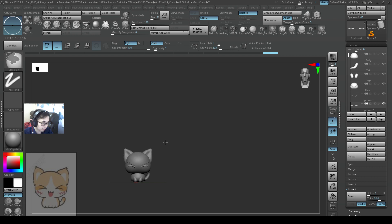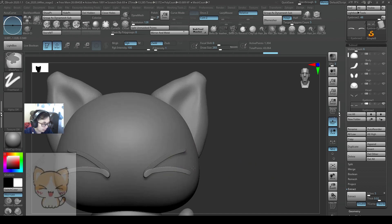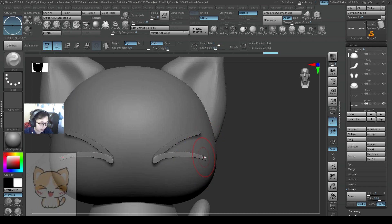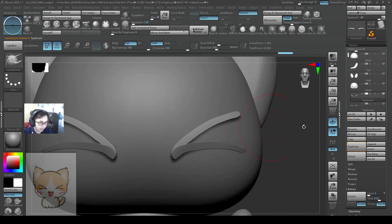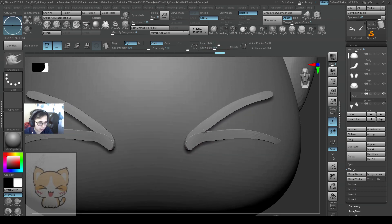Let me refer to my reference again. I think it's pretty good — maybe the bottom part is a little bit big, but it's pretty accurate. I'll just adjust a little bit based on what I see. Actually, I'm going to merge these two because I want to move them together. You can just adjust them together when they're merged.